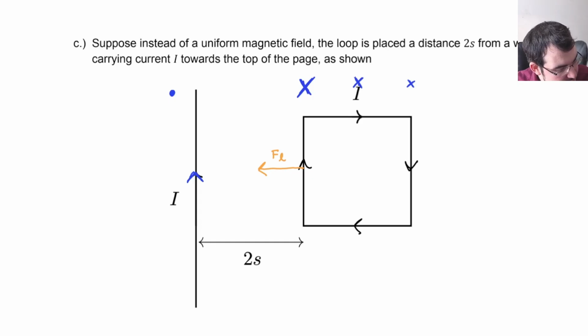Then, by symmetry, we know that there will be another force the other way on the right end of the loop. And since the B field is weaker at that end, we know that the right force is going to be less. And then on the top and bottom, if we QV cross B that, we see on the top it's actually going to point up, and on the bottom it's going to point down. So this loop is sort of trying to expand. So those forces would sort of be like intermediate.